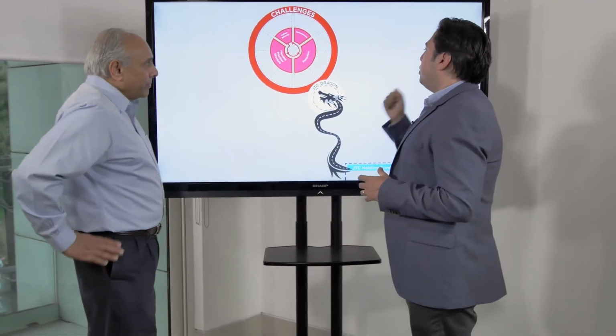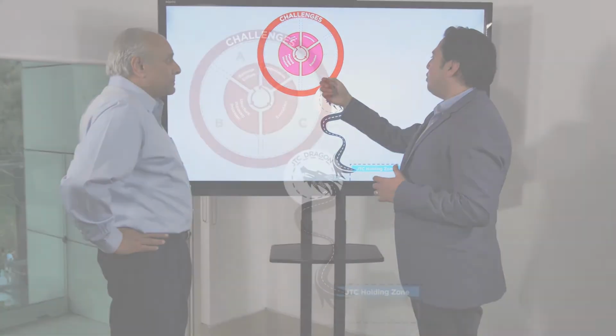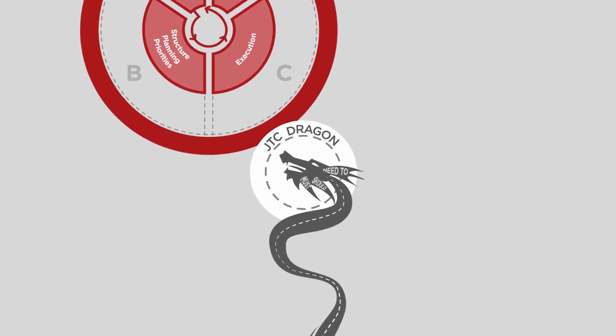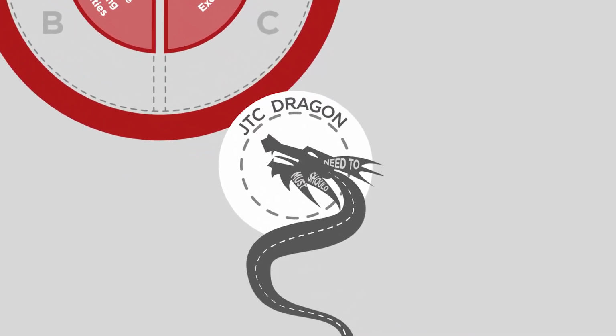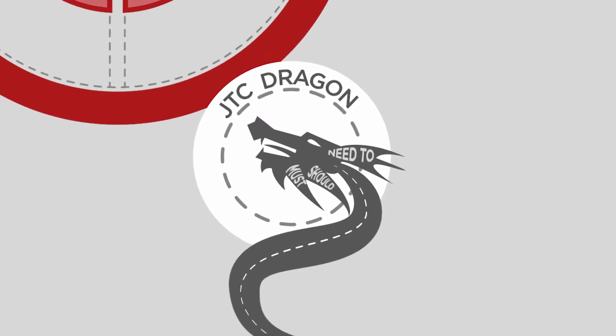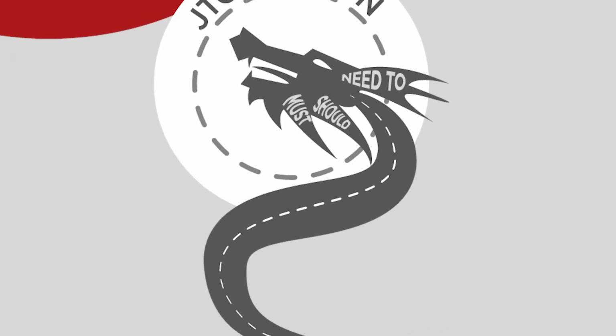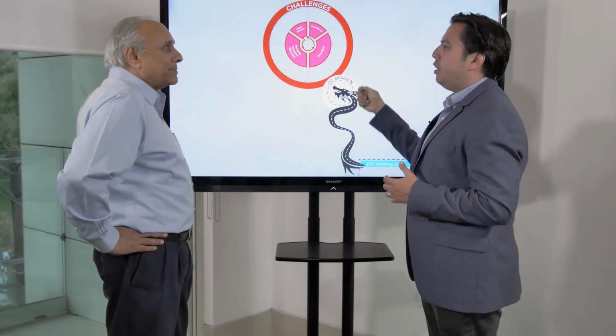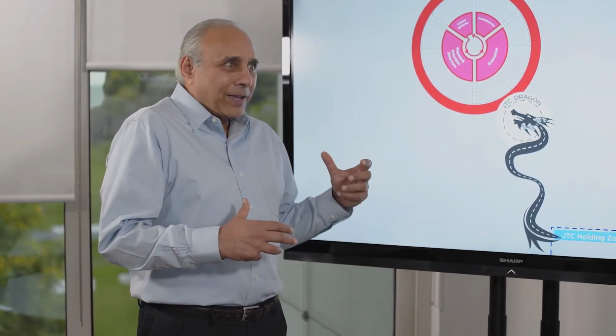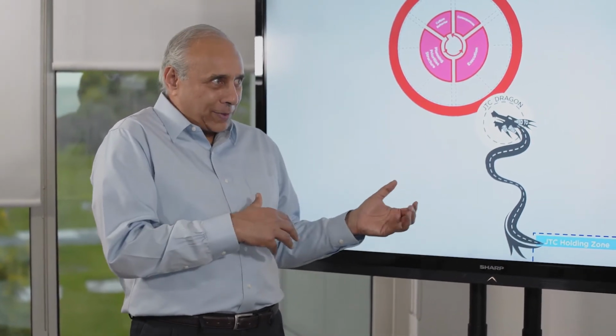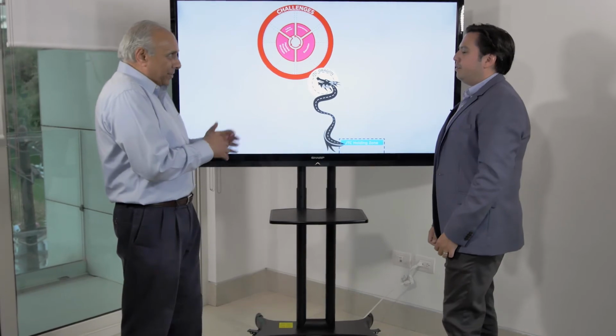This is what we call the JTC Dragon, and basically what happens is when you are expressing a challenge that is actually not a challenge but a potential solution, this is the situation where you fall into the head of the JTC Dragon. JTC stands for jumping to conclusions. And if one participant shares one challenge that has one of the potential words like need to, should, or must, their post-it will be pulled down to the head of this path. So that's very interesting, because very often this is a normal tendency that we already know the answer before we know what the problem is, and we are very prone to that kind of a setup.